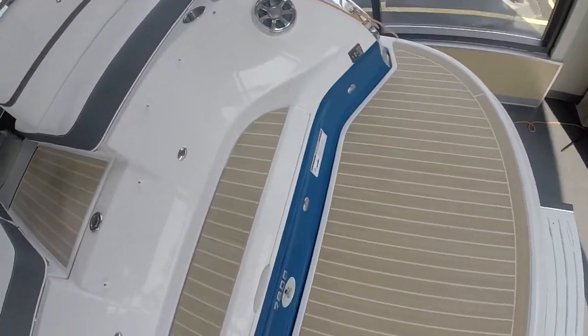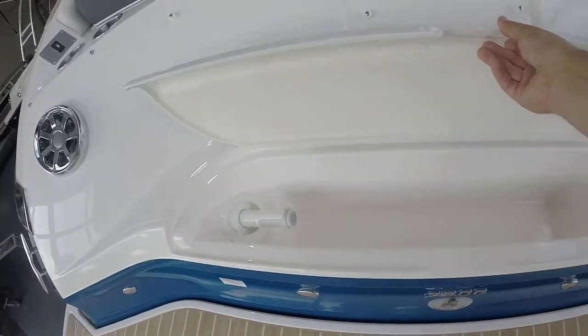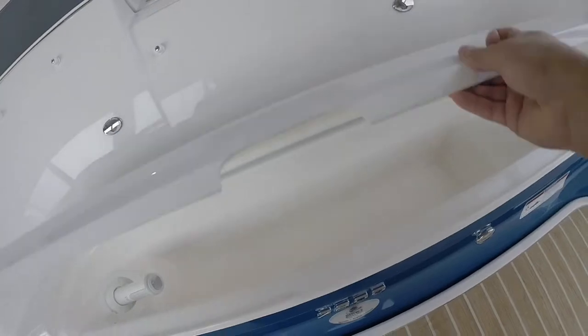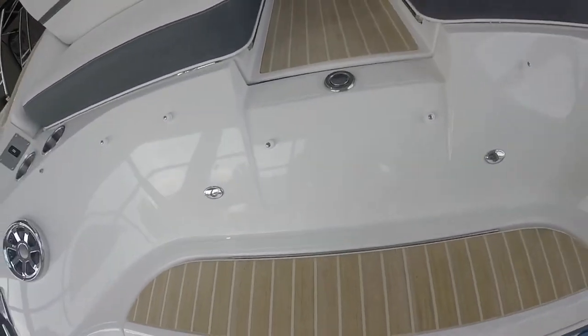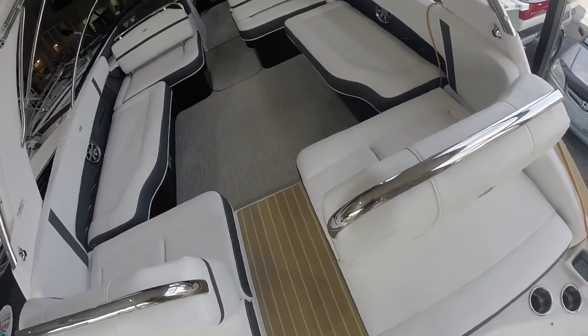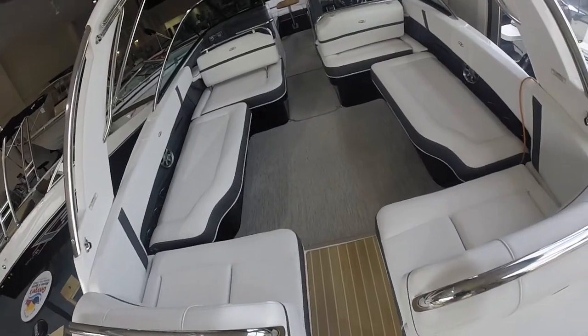As we stand on the swim platform you can see the power platform that's down below — we'll come back to that a little bit later in the video. Here's a cooler with the transom shower as well, which is also used as a step to get up and into the transom walkthrough. As we walk up into the boat we can see the flexi-teak on the swim platform and the transom walkthrough, and there is a filler cushion that goes between this walkway.